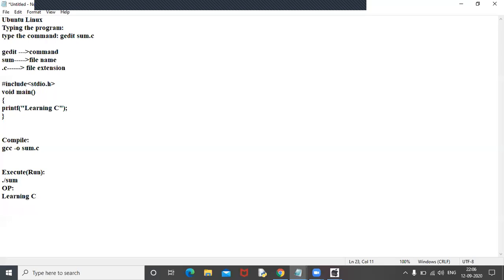Take a picture; you can try later on. First, gedit hello.c. Next, gcc space -o space file name. The file name is sum.c. Some systems may require this sum to be typed twice during compilation.